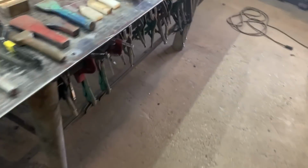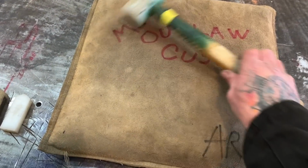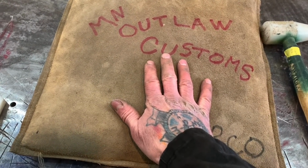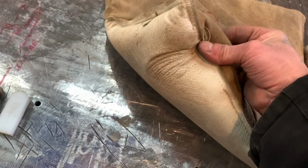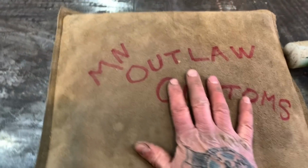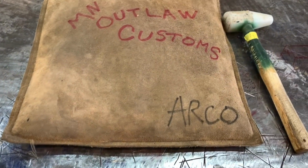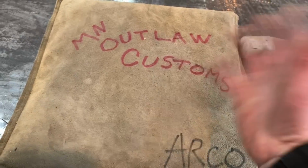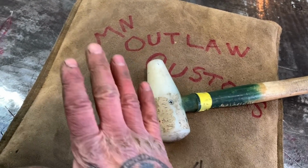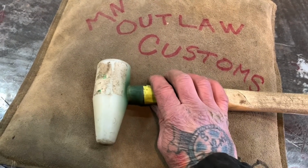And then over here, this is priceless. If you're gonna be doing metalworking and sheet metal shaping, you have to have one of these. This is a store-bought Eastwood brand beater bag. But my first one was made out of an old leather jacket with sand poured inside of it and sewed up, and it worked awesome. I used it for years. You don't have to go and buy an expensive beater bag. You can actually make one if you have the material sitting around and you have the talent to do this stuff.